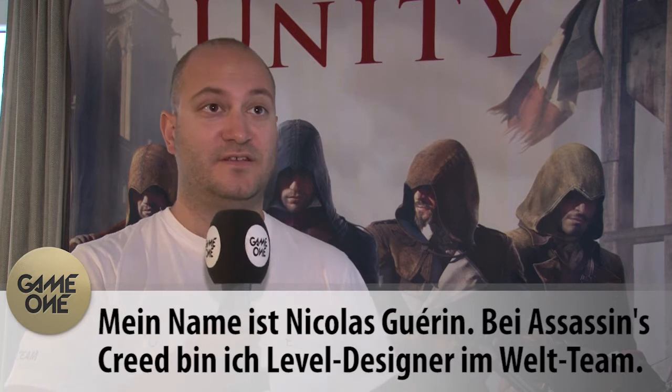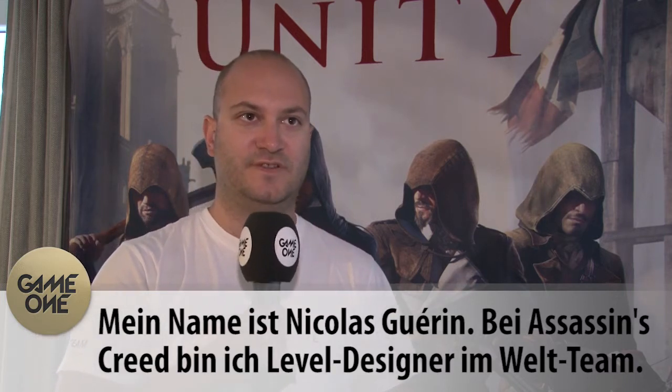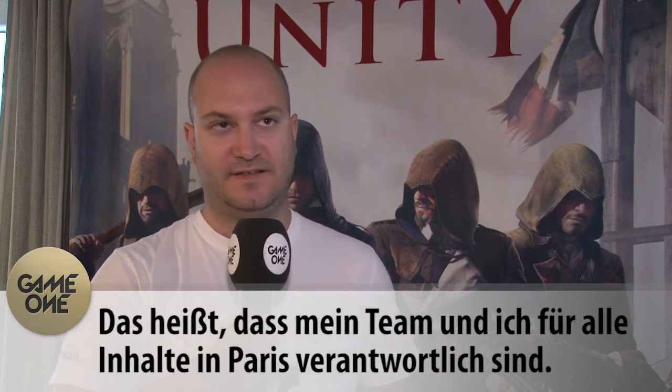All right, so my name is Nicolas Guérin. On ACU, I was level design director for the world team, which means me and my team, we built Paris and all of the side content inside Paris.